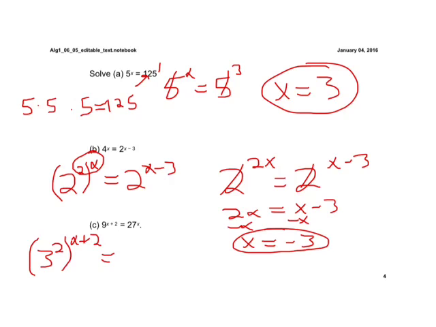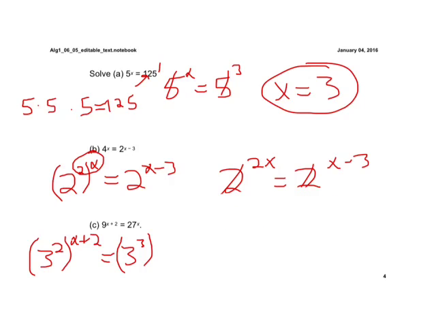We need to rewrite 27 with a base of 3. Well, 3 times 3 is 9. If we do another 3, 3 times 3 times 3 is actually 27. So 3 to the third power, again, keep your parentheses. Let me get rid of some of this stuff. Keep your parentheses, and then also don't lose your exponents.